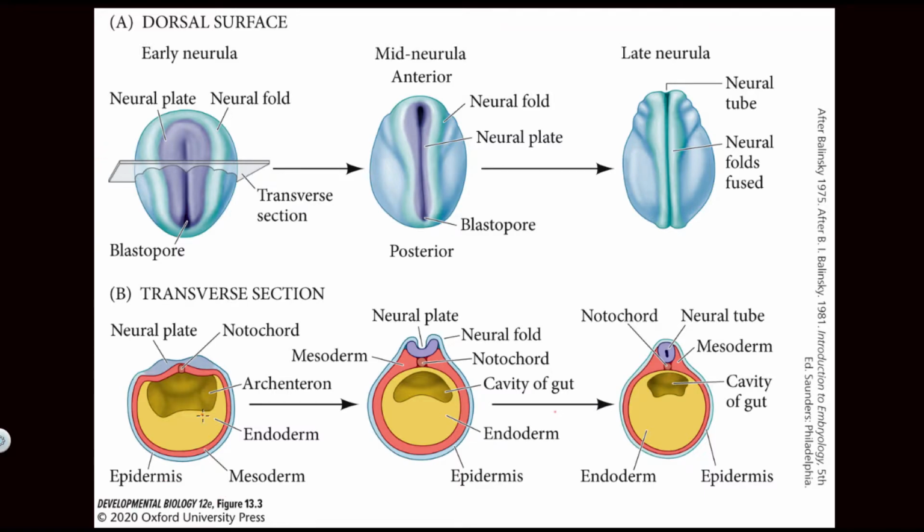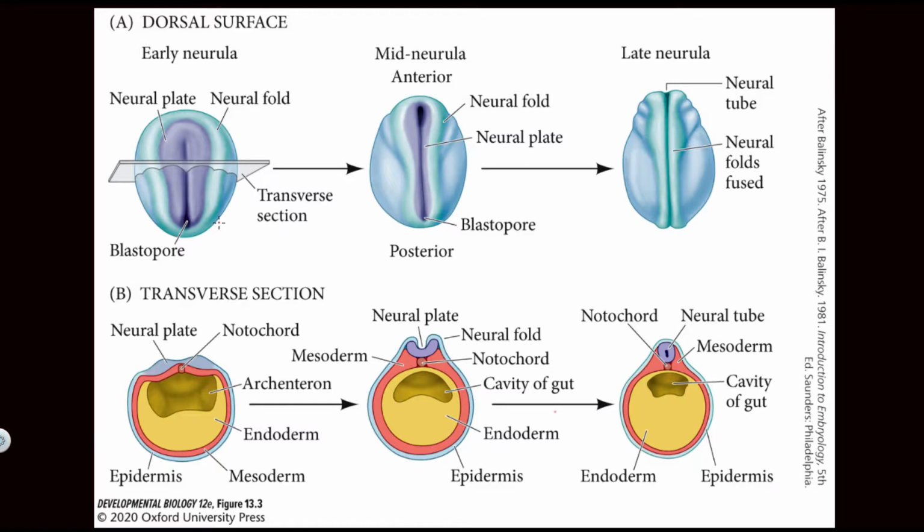So first, let's take a look at just some definitions. First, here is where the blastopore was, okay? And this region in here, this set of cells that are here, are what's called the neural plate, and we'll talk more about those in just a minute. The neural fold, I was trying to show you that in the video, and you might want to rewind to look at it. But the neural fold, you'll see these cells that are rising up, and basically they're becoming columnar, like columns. Remember we talked about how cells change shape during these processes?